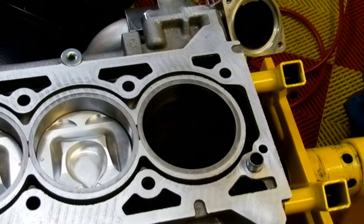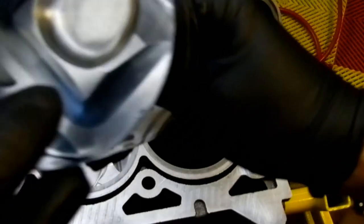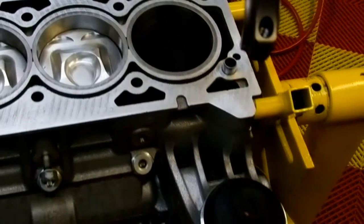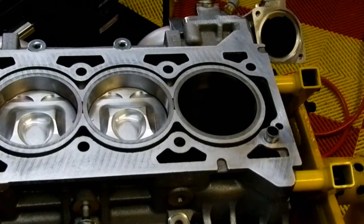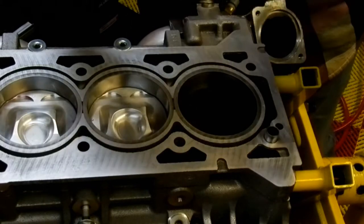Remembering the orientation of the piston. This is the worst when you have to keep walking behind the camera to see what you're filming. So the dot goes towards the front of the engine, like so. So we're going to drop the... actually, why don't I just move back a bit so you can see what's going on. Yeah, I'm going to drop it in like this. As you can see, that goo sits on there real nice. That's what I was looking for. Other than this semi, you know, kind of low viscosity stuff that just falls everywhere.